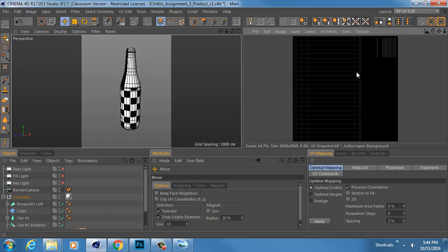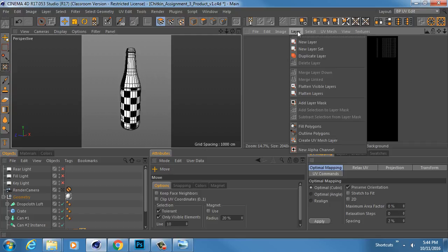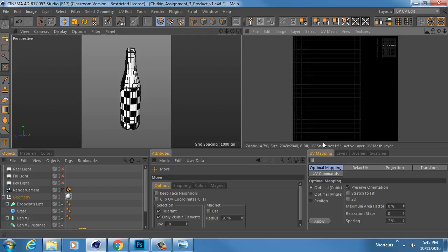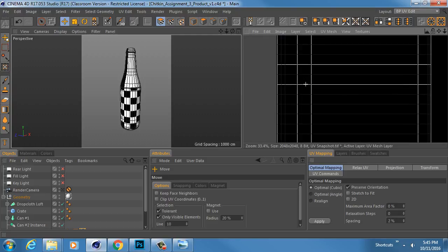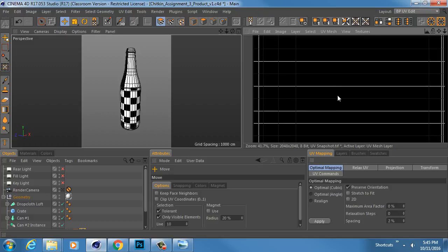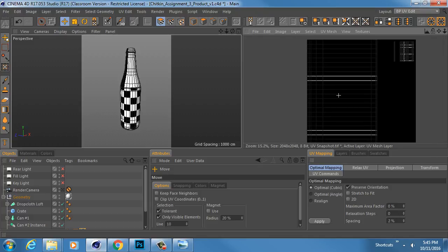That didn't mean that it filled the texture in with black. It's just the background. So now the next step is we want to hit Layer, and then down towards the bottom, it's Create UV Mesh Layer. This is the most important button, the Create UV Mesh button. And when you click it, chances are it'll look pretty weird, and if I zoom in, it's still going to look weird over here.